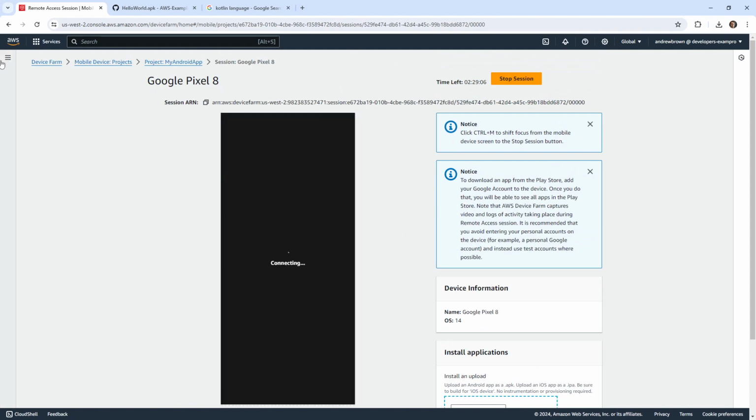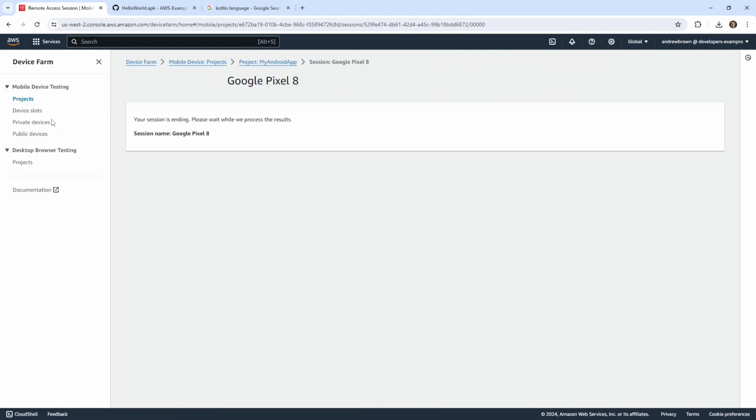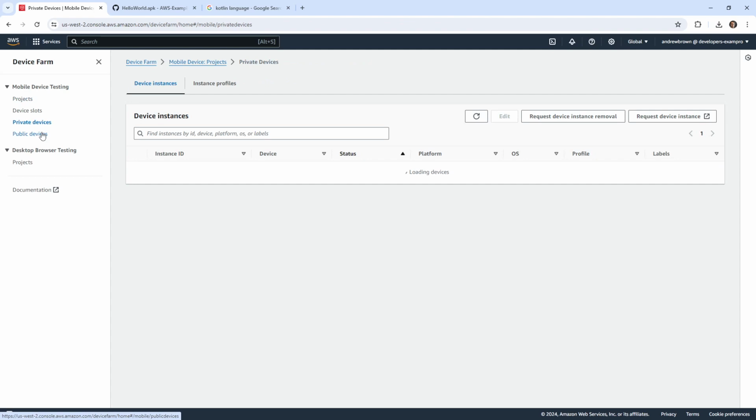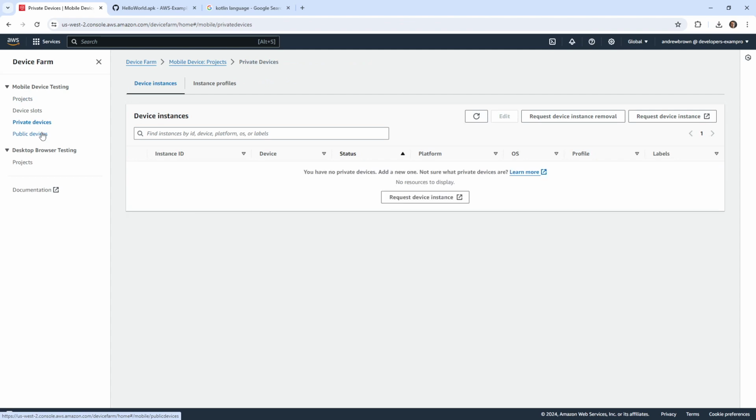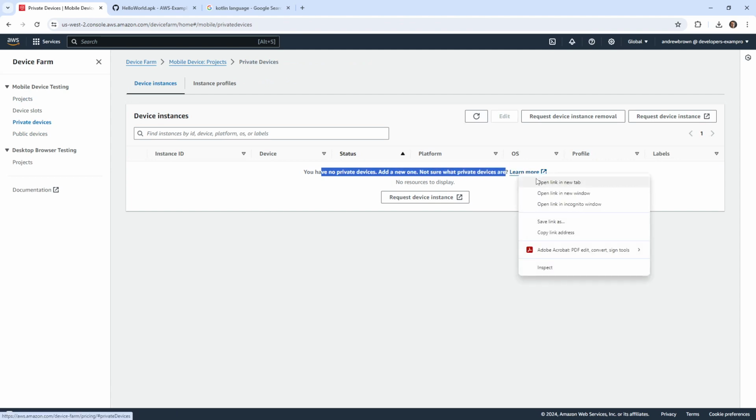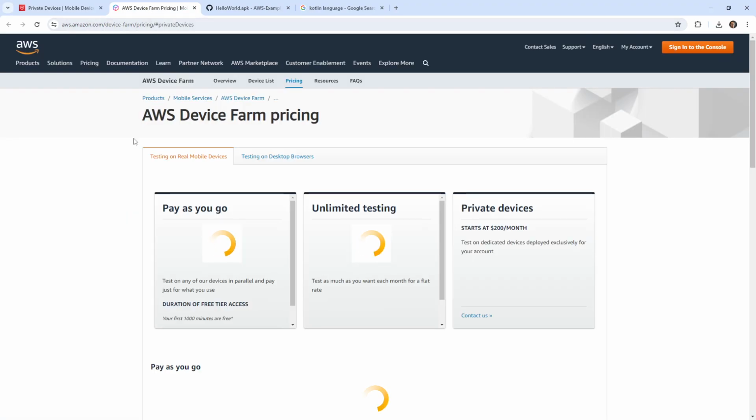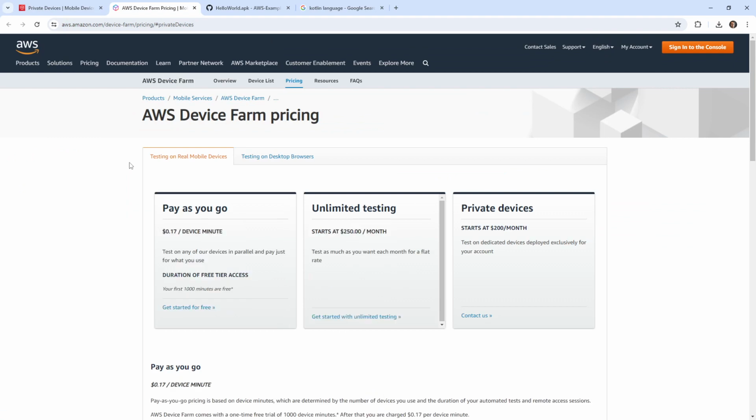I did see an option over here where you can have private devices, so it makes me think that maybe you can request device instance, so you have no permission for device instance. I'm just kind of wondering if you could attach an external device, but why would you need to do that if you could just do it locally, right? Yeah, so we have dedicated devices, so that means that it's a device that AWS owns, but they don't let anybody else utilize. I guess that's the case there.